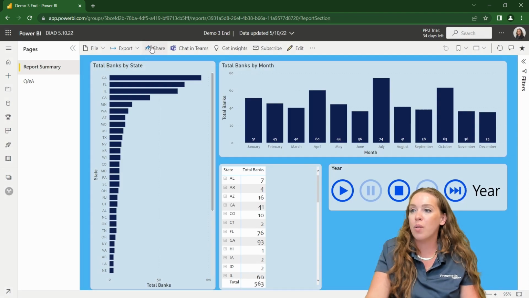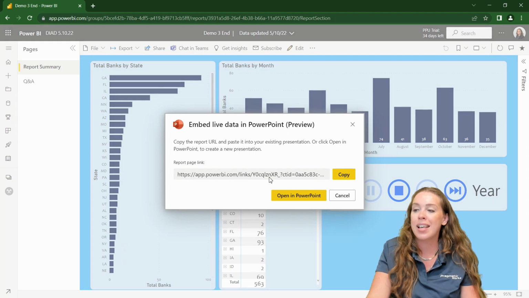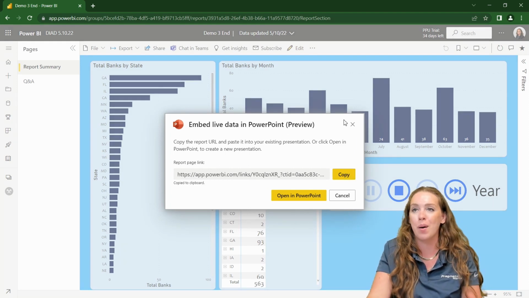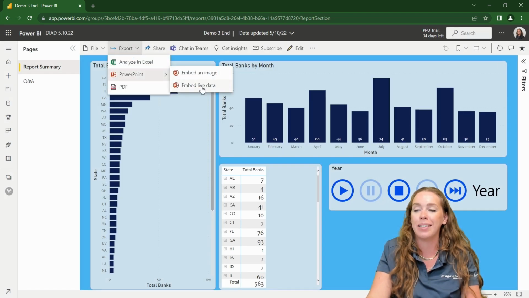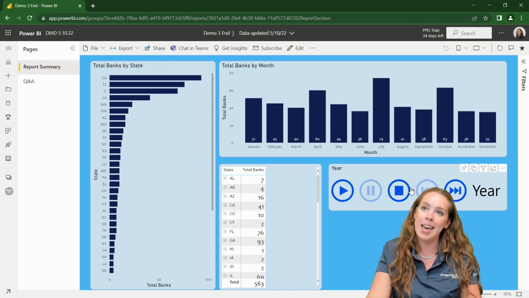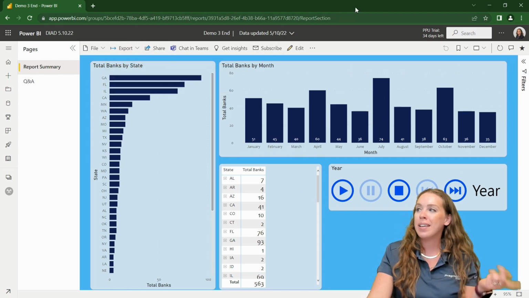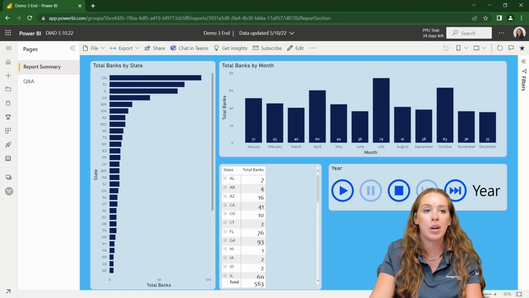I could also just go to Share, and if I go to Share and click on PowerPoint, same pop-up comes up and I can click copy on there. So either one, we can go with Export PowerPoint Live Data or Share and PowerPoint to get that link. Once you have that link, that's when we are going to head over into PowerPoint.